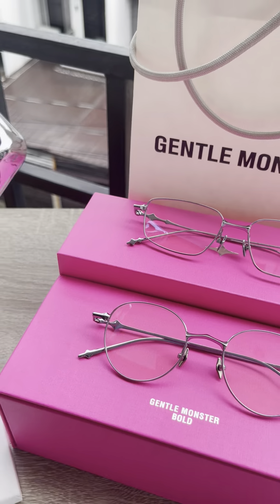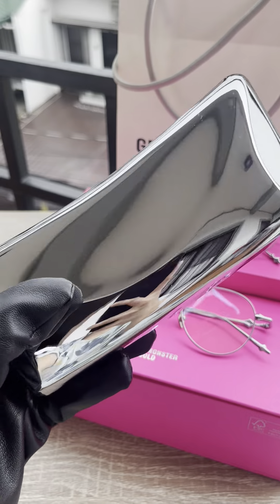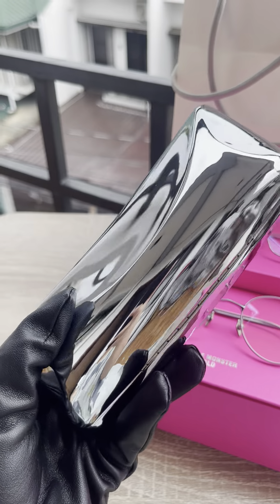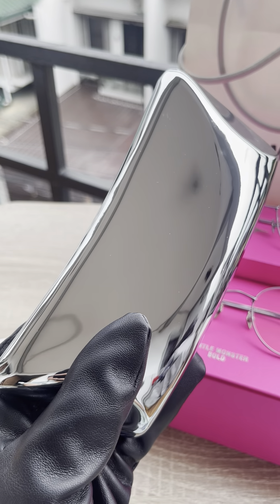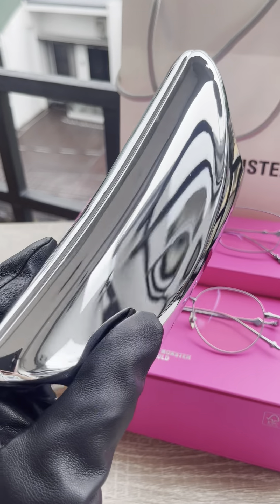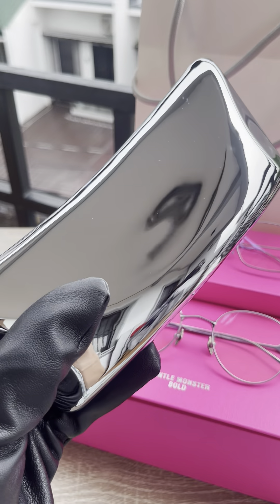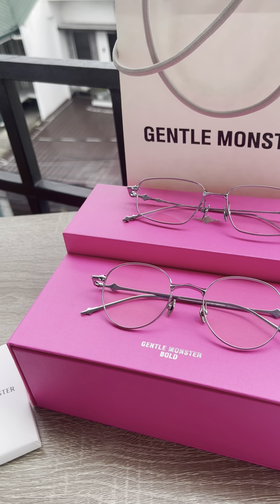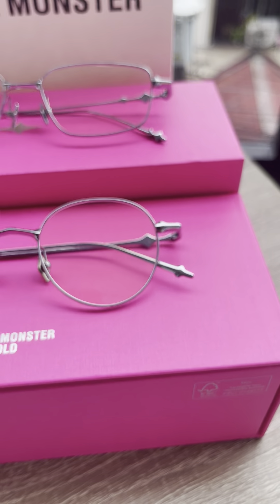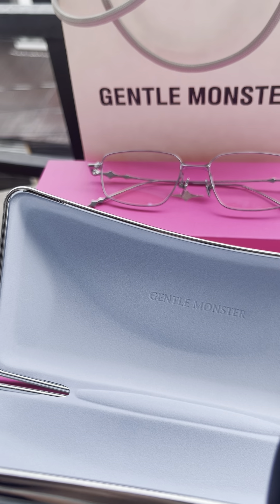Let's start with the packaging — it's so unique. When you avail of this, you will receive a pouch with white packaging, and then for the Bold Collection, this is the case. It's made of metal, has some weight to it, and it's silver. Inside there's a mirror — it's just so unique and beautiful. You will see 'Gentle Monster' on the inside.